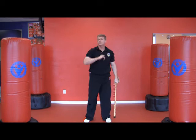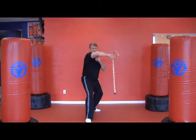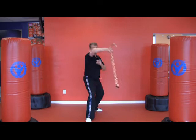We're going to work now on a block, a parry, that's going to protect us if someone's coming in straight with an attack towards our chest or torso. It's called the parry block. I'm going to step back. I'm going to bring my hand up as if I'm looking at my watch. And then I'm going to turn my shoulders and my hips across. So, across. You're deflecting. You're guiding. It's not a hard stop. Right from the side angle, looks like this.